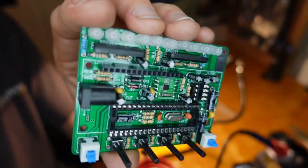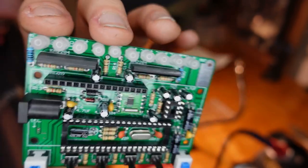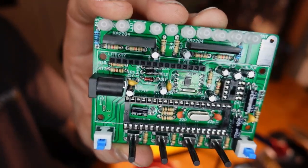But we're going to call it a night again. It's already past bedtime. And then we'll come back and we will definitely finish this project again tomorrow.